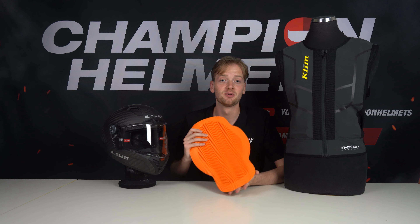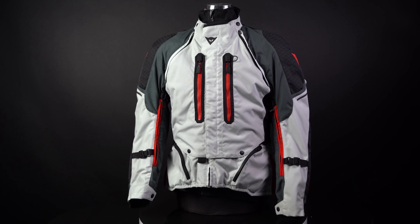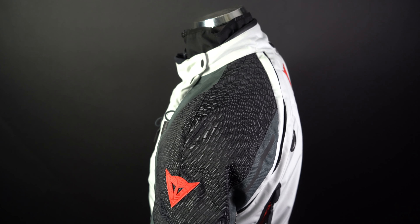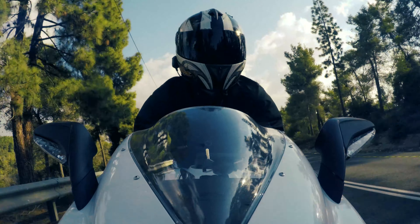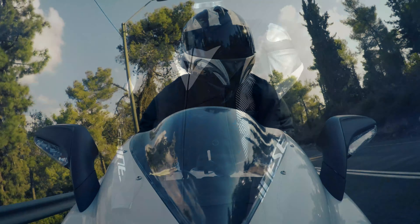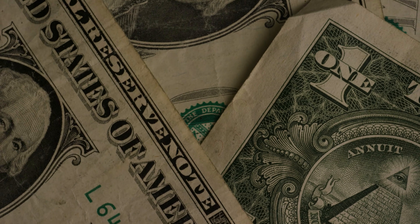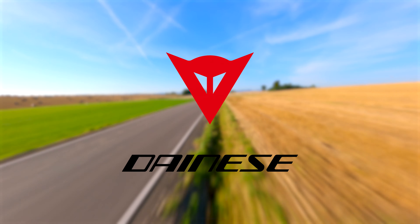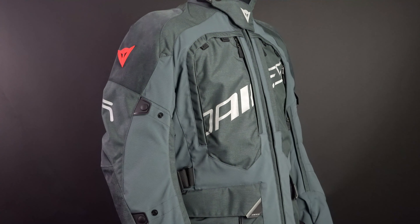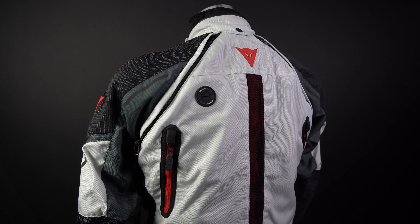Now let's talk about a simple way to increase the protection of your motorcycle gear. Most motorcycle jackets and pants have built-in protectors for your shoulders, elbows, and knees, and allow you to upgrade with chest and back protectors that have to be bought separately. Upgrading to a higher quality chest and back protector can make a huge difference in the event of a crash — look for CE Level 2 ratings for maximum impact protection. It's an extra investment, but you'll be glad you made it. Also, make sure any additional protectors are universal to your brand's product line so you can reuse them in future jacket upgrades.